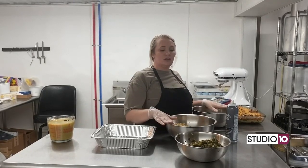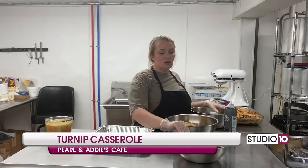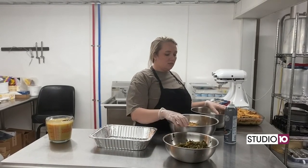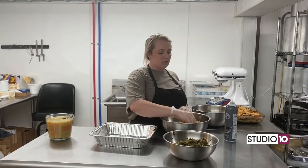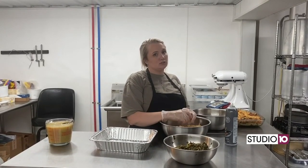So you're going to start off with about 14 cups of turnip greens. You need to cook them and drain them, put them aside and let them cool so you can work with them. Then you're going to need to make about 12 cornbread muffins. You can use just a regular cornbread mix that you use at home, or you can use Jiffy mix if you're not a cornbread connoisseur.